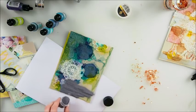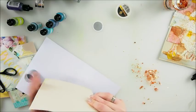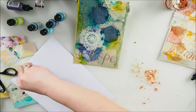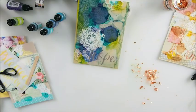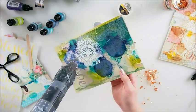It should stick, but I may be wrong. It did. Oh, wow. It did. Wow. Let's just put this aside. Don't sit on the chair, Emily, because the embossing powder is there. And Mom, don't sneeze. I'm not going to sneeze.